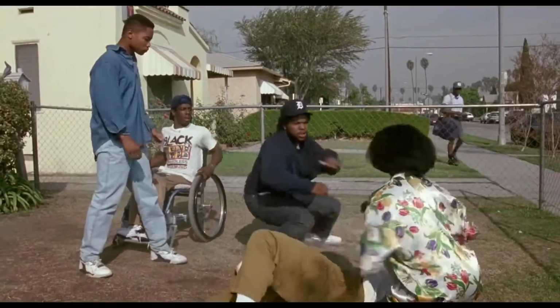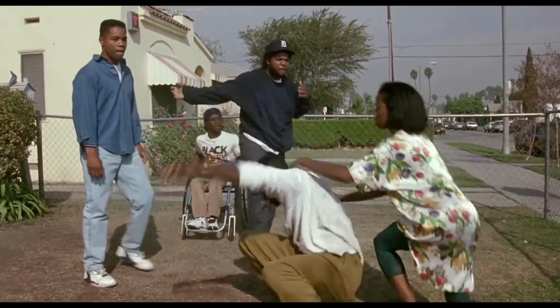More self-defense techniques. What you hit me for? You all right?